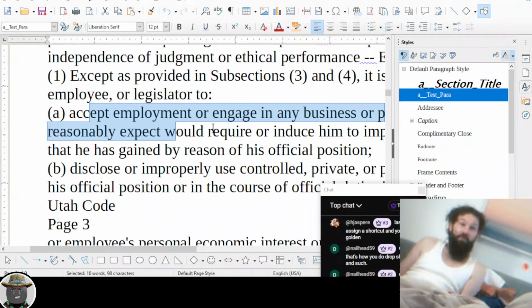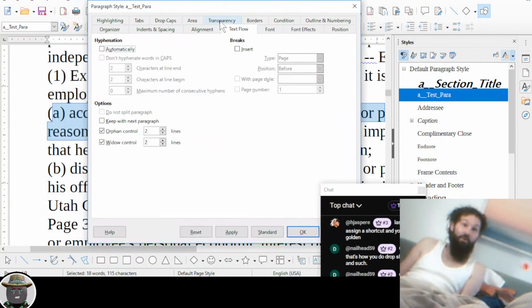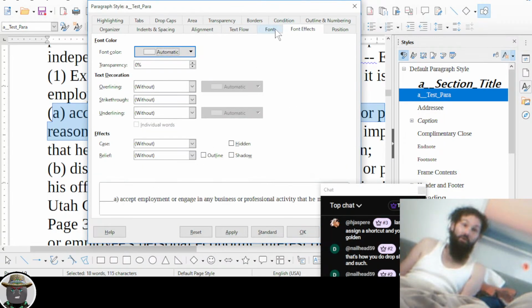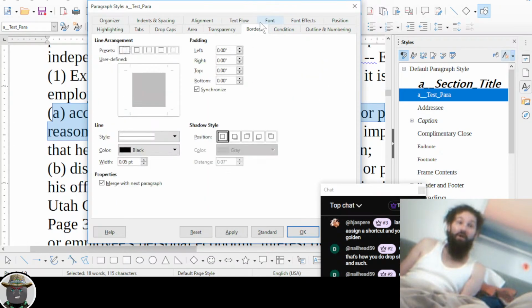At any rate, any kind of formatting you want to do, the best way to do it is get into those different tabs. This is called a dialog box, and go around and just click on all these different tabs and explore and explore and explore with the tabs. One I do use fairly regularly is borders. Borders is tricky to get a hang of, but it's very useful. You can adjust the border size.